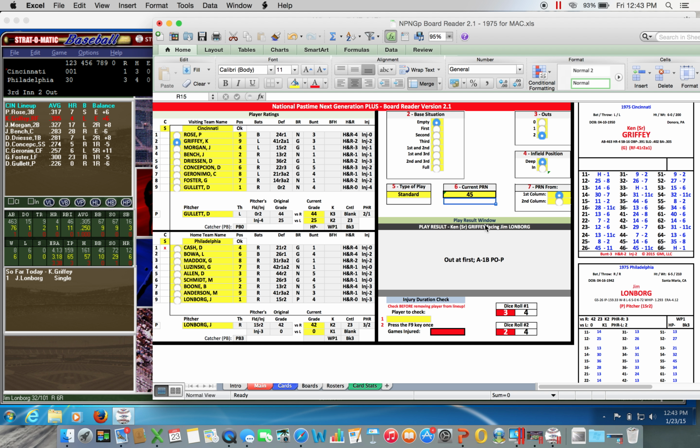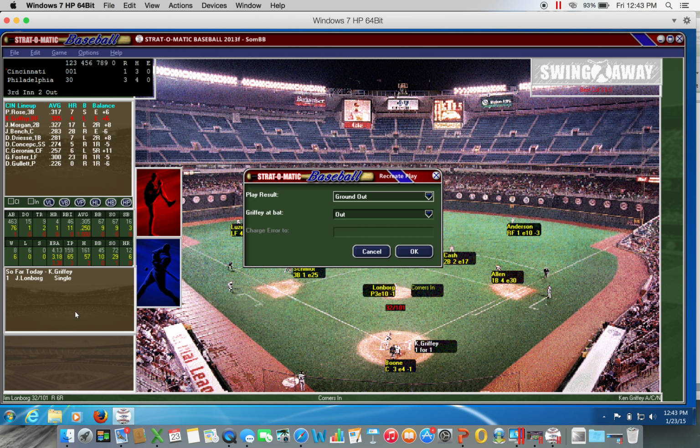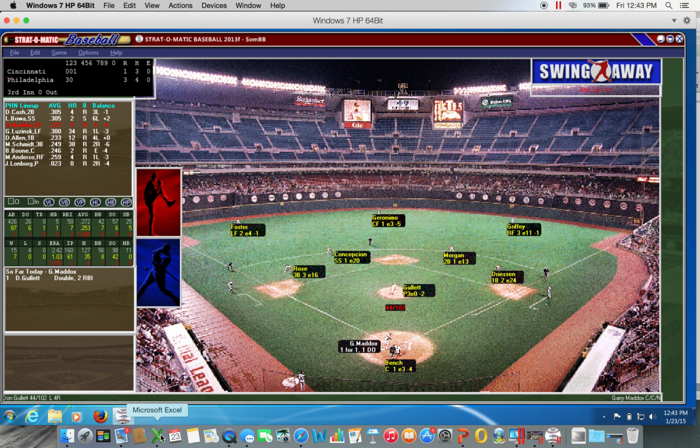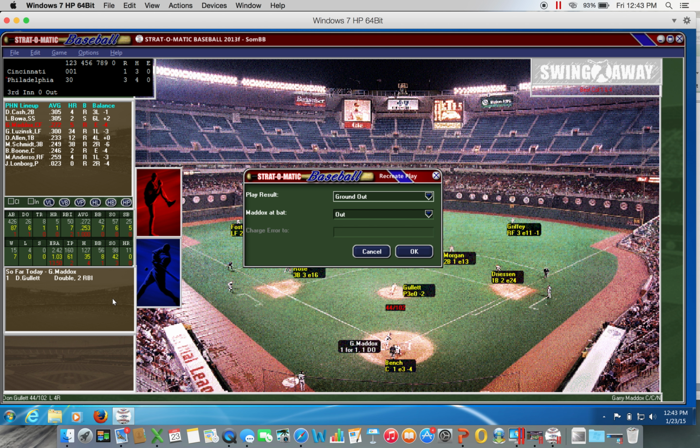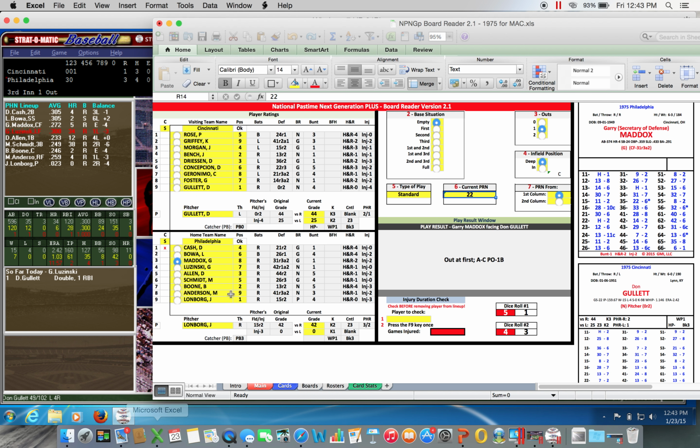26-45. That is a ground out to first. So that ends the inning. Reds only got 1. Looked like they'd get more than that for a while there. Maddox will lead off the bottom of the third. 35's a 22. Ground out catcher to first. Just a topper in front of the plate. 1 down for Greg Luzinski, the Bull.